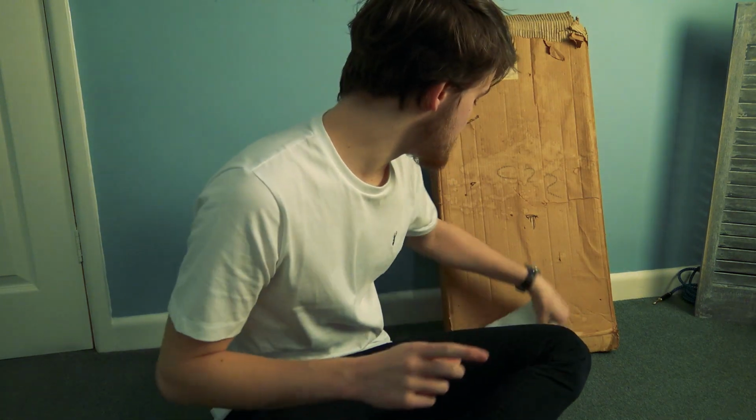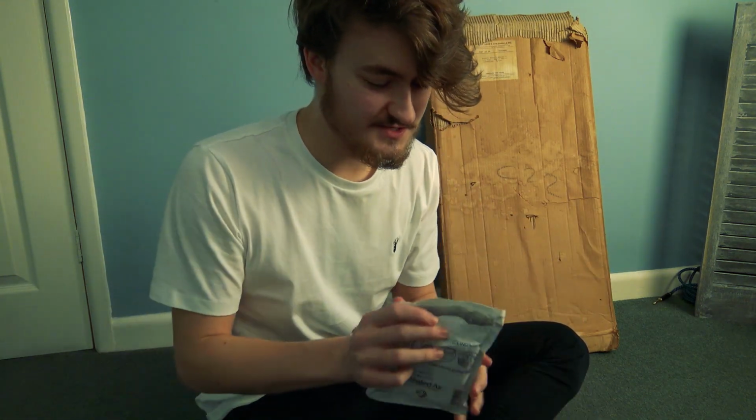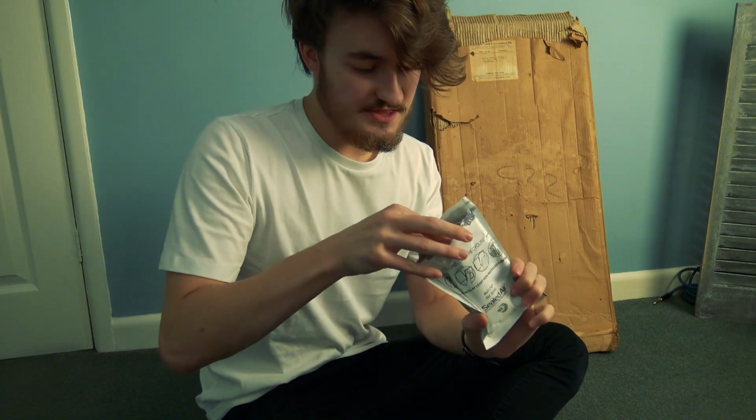We will start with this small one because it's not really that exciting. These are plastic playing cards. Some people will be cringing at the very thought of me buying plastic playing cards on purpose, but I'll tell you why. There is a trick that I'm going to teach here on the channel that needs plastic playing cards. It's the only trick that I use them for, and it's a good one, so you'll want them. Just for this one trick, you will want them.